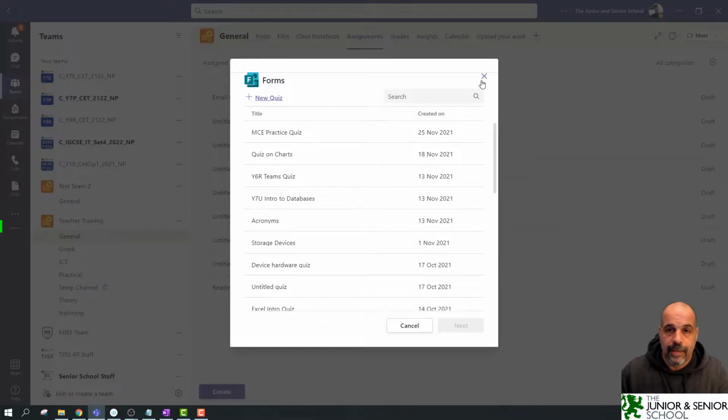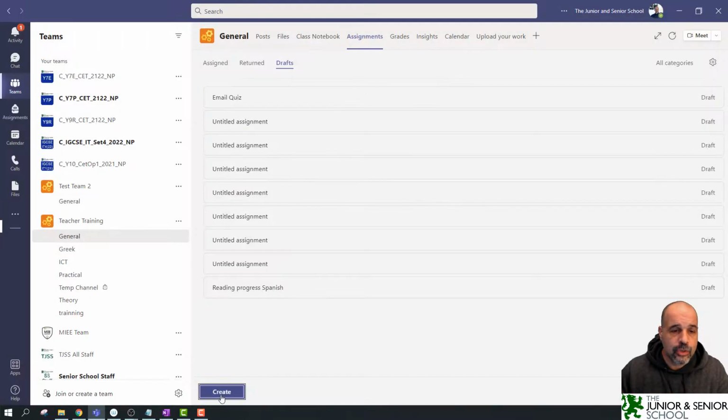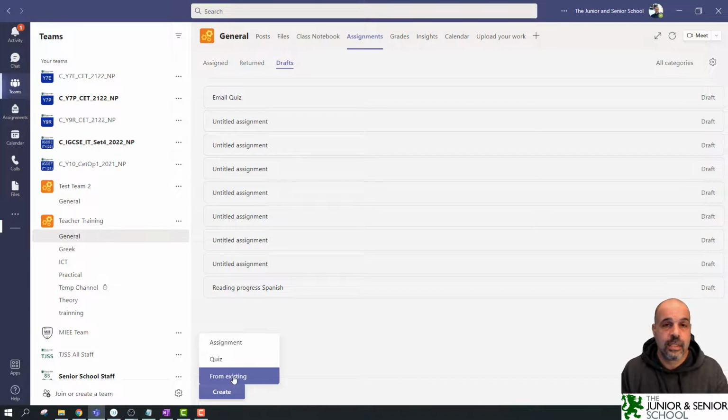So let's go back. If I want to create, however, from an existing assignment, so if I'm teaching, let's say, 3 Year 7 classes, and I'm generating the assignment, I don't want to generate it 3 or 4 times. And let's say I didn't assign it to all 3 groups, I only assigned it to one. I can actually regenerate that assignment from a different team, and it will assign it to this team with all the resource material as well.